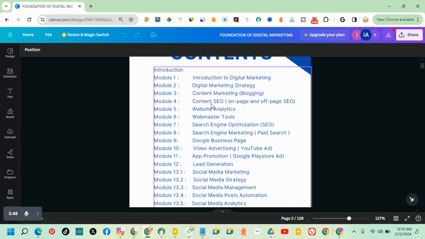So once you're done with your SEO, you need to work with the webmaster tools. You need this. Some digital marketers don't use this, but it is good. I'll teach you how to do this. Then I'll teach you search engine optimization, which is good for every website. Once you have a website, you do search engine optimization for the website in order for the website to appear on search engines and also rank on search engines. Very important. You want to increase the performance of the website so that you will get traffic from search engines.